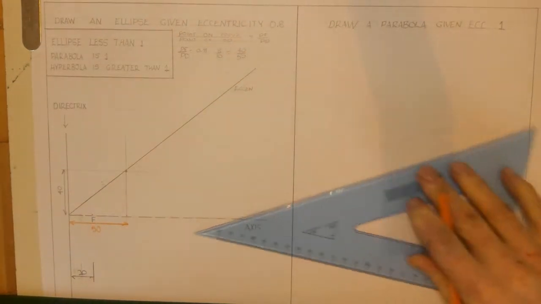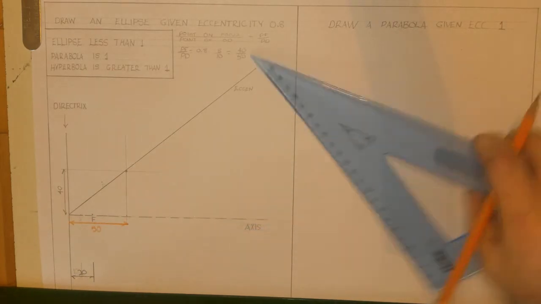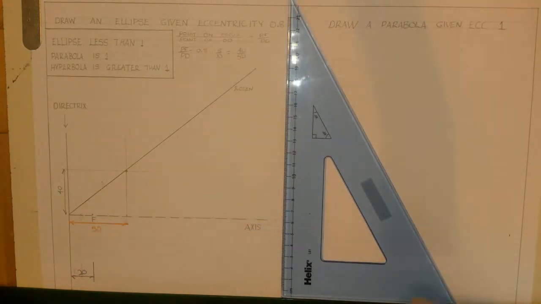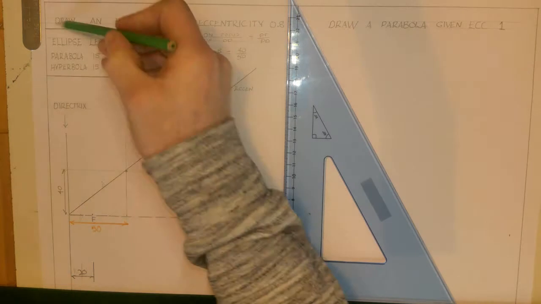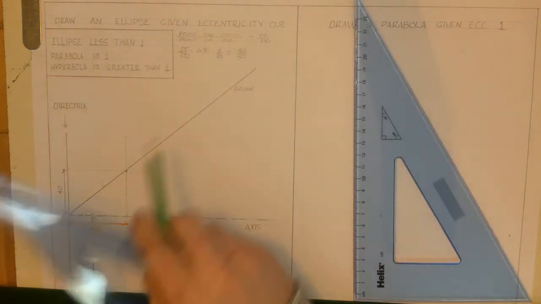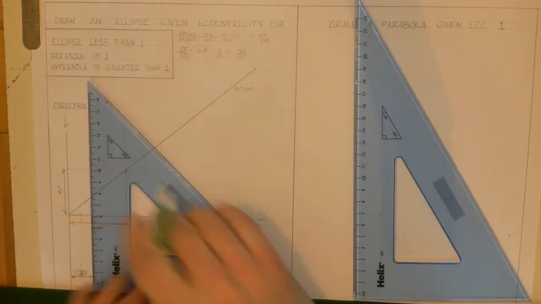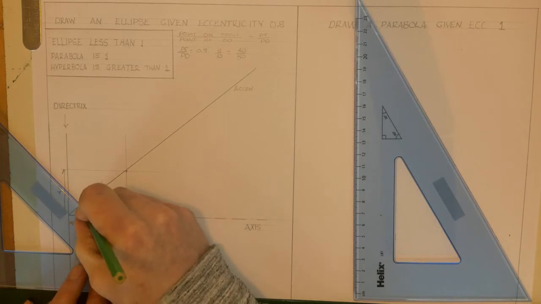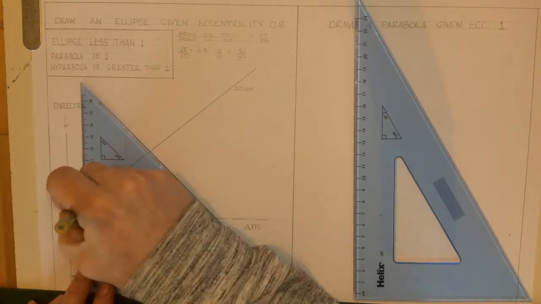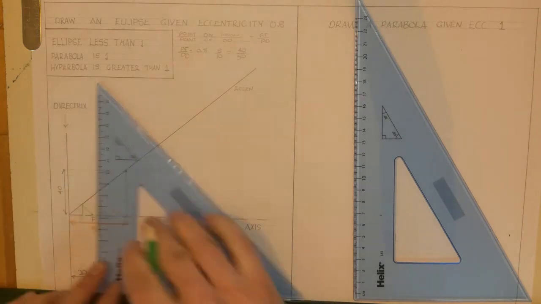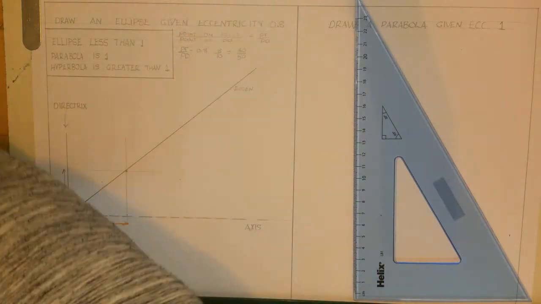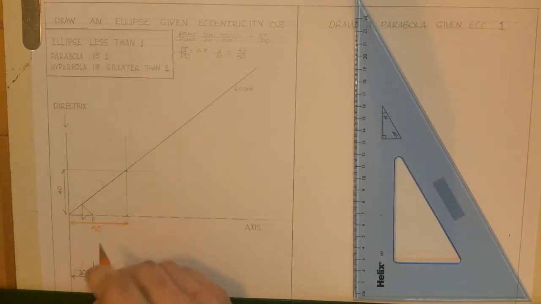With the eccentricity line there, to find the vertex, which can be done for every single one of these, I have the focus and I want to find the vertex. To find it, you come over at 45 degrees here, and you come directly down. That there is going to be my vertex. So this works for all of them.